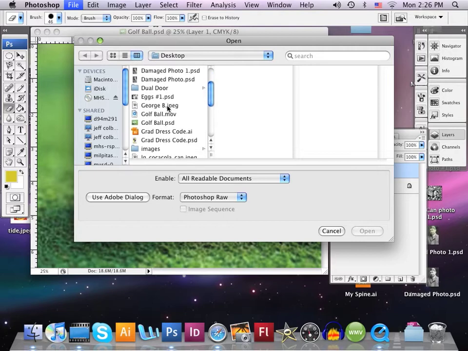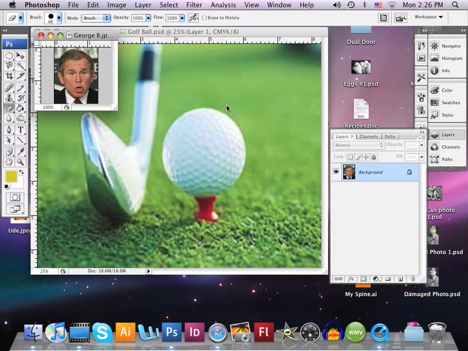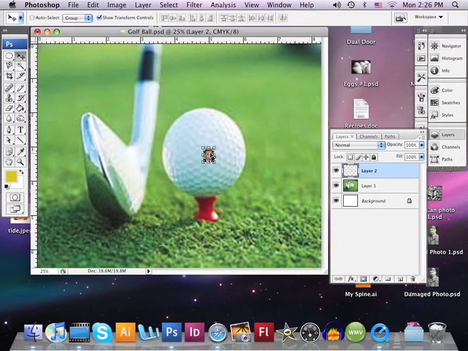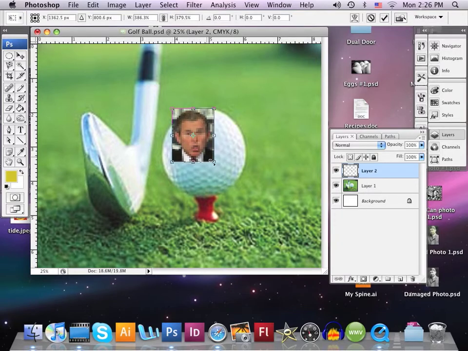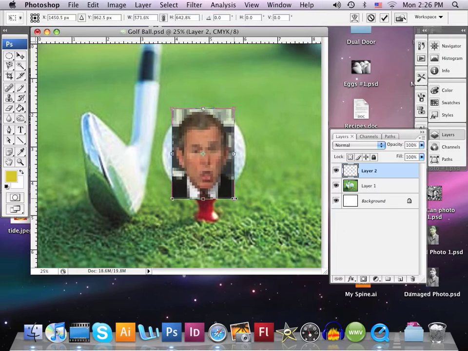What we're going to do is make sure that when we move this image over the top, really the critical part of this is making sure that we can cover the full image with the other image. So I'm just going to go ahead and stretch this out with our transform tool and keep it looking relatively normal.